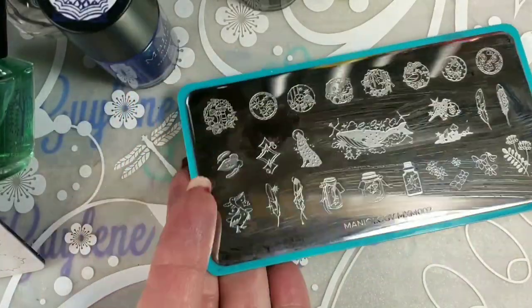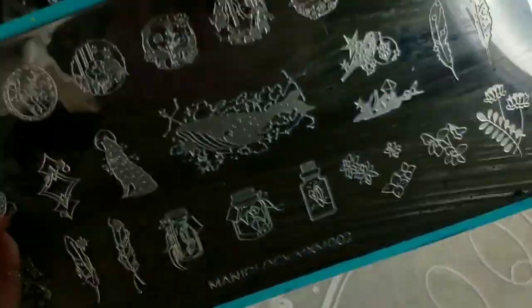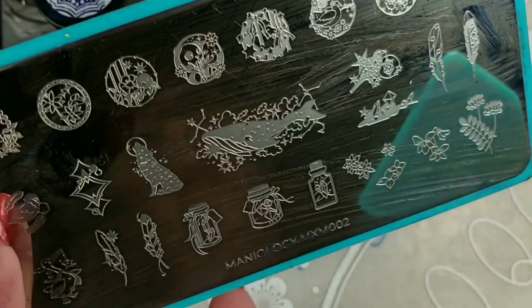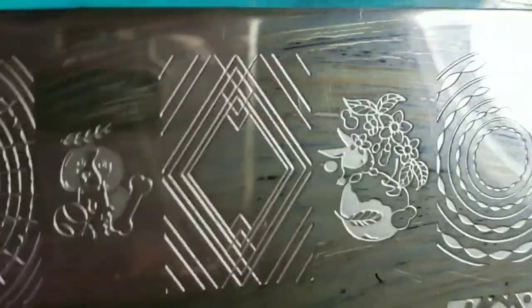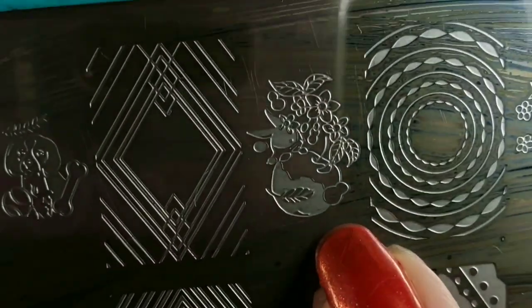Aside from that, these are some cool plates. There's some cool stuff on there. They're just not a lot that is for me. So, that being said, let's go back to this one here.